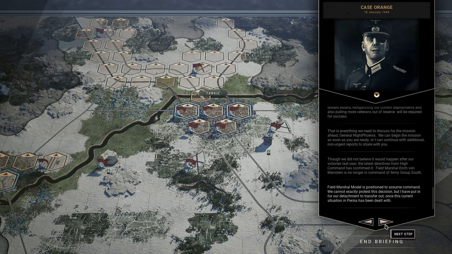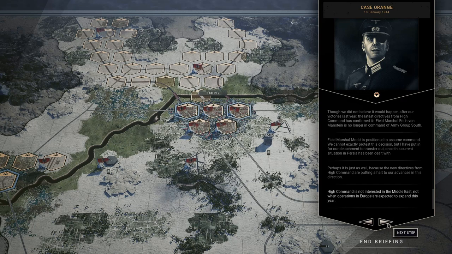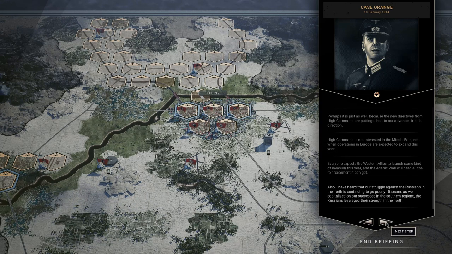We cannot exactly protest this decision, but I've put in for our detachment to transfer out once this current situation in Persia has been dealt with. Perhaps it is just as well, because the new directives from High Command are putting a halt to our advances in this direction. High Command is not interested in the Middle East, not when operations in Europe are expected to expand this year. Everyone expects the Western Allies to launch some kind of invasion this year, and the Atlantic Wall will need all the reinforcements it can get.